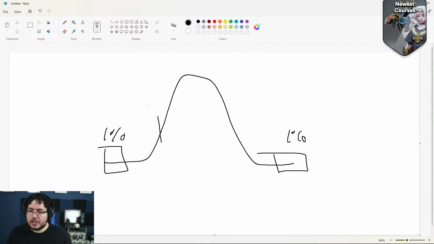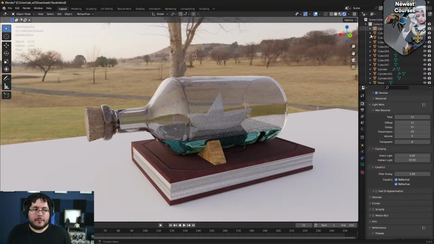I would say as long as you're at this point, you can start getting some jobs. Most of me and my friends and everyone are in this area right here. I do know a couple of people that are really good, but most of us are gonna be here, and it's perfectly fine. This is the professional area to be, and that's the area where most professionals are, and you're totally fine if you're there.